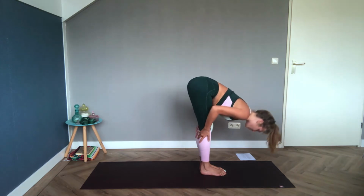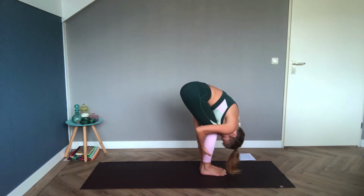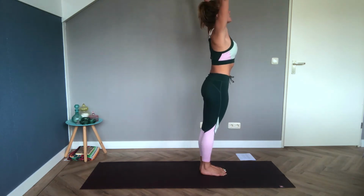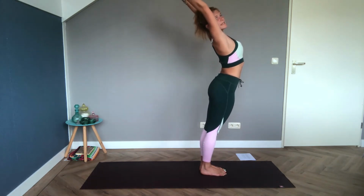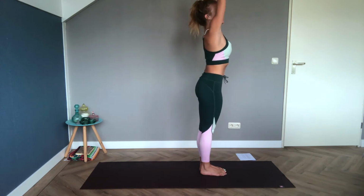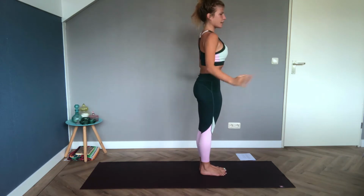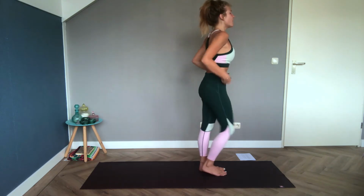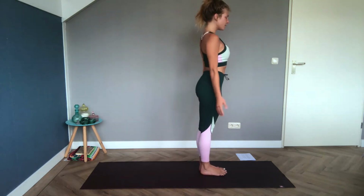And exhale, forward fold. Inhale, bend the knees and circle the arms up high into standing. Maybe take a slight back bend, and palms through center next to your sides. Tadasana, mountain pose, cool. All right, take a breath here.